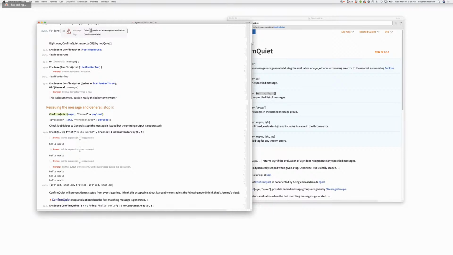Yeah, I don't know that there's any place where I would really want it, but I can certainly conceive of a situation where there are certain specific messages I want to issue, and anything else is like, an unknown error occurred.